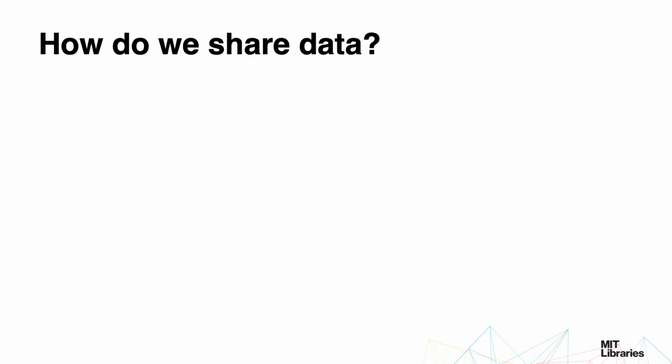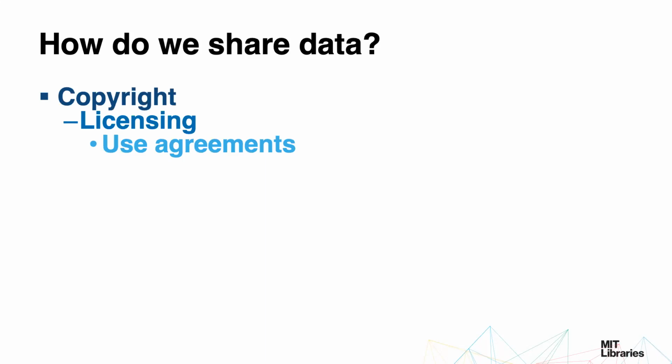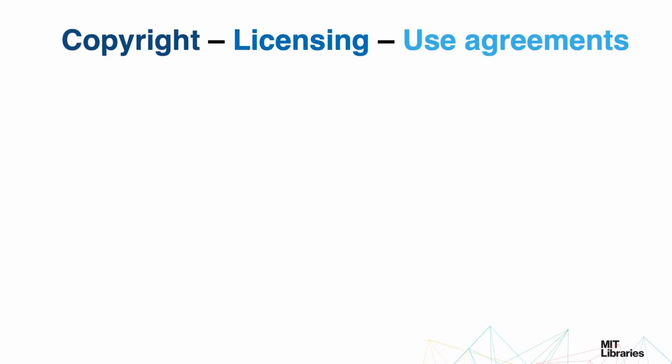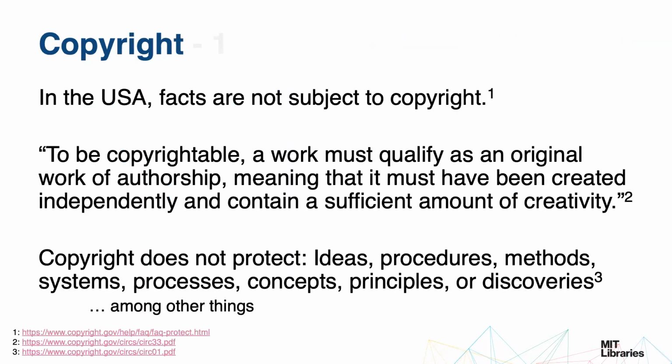And the first tool in our box is copyright. Then we'll be talking about licensing and then use agreements. These lay out the conditions under which we share research data and some of our associated research artifacts and research materials. So, quick overview, copyright, USA: facts are not subject to copyright. That's all there is there.